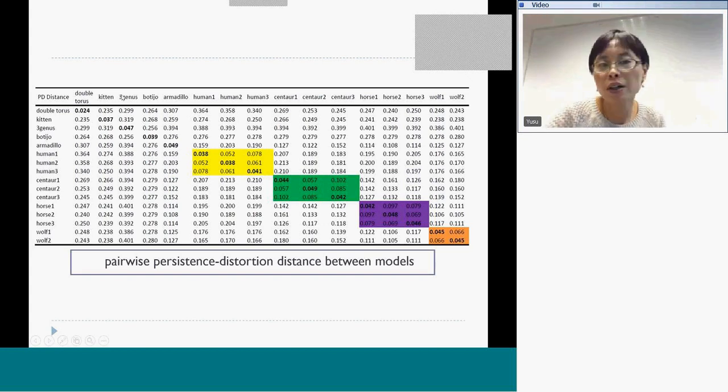Okay, now if you pick two very different shapes, like the kitten model and the armadillo, then you see that the persistent distortion distance becomes much bigger. So this is really just a very preliminary experimental result, but this indeed indicates that this persistent distortion distance measure is first stable and also has reasonable discrimination power in evaluating similar shapes, where it allows non-rigid deformation, and also differentiates shapes that are not very similar.